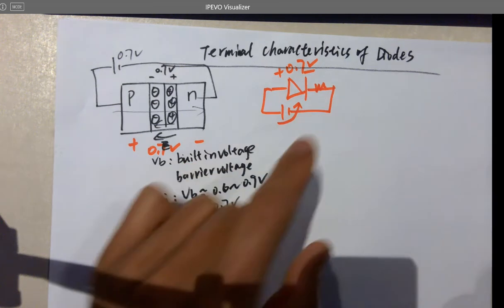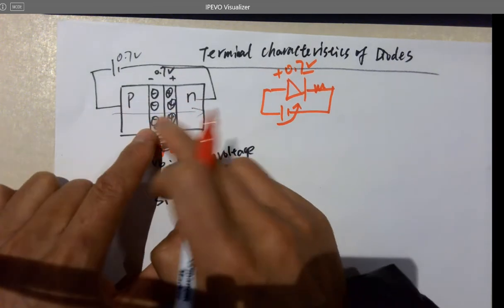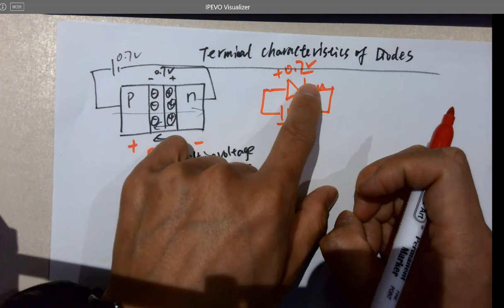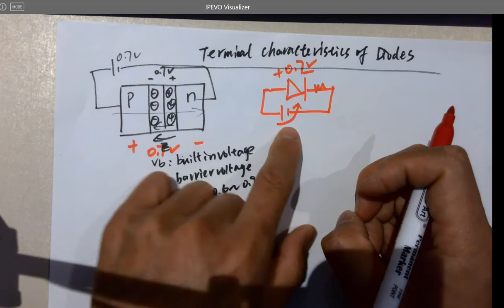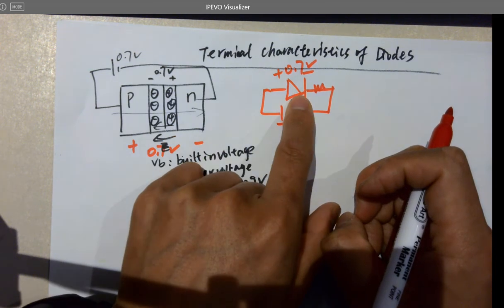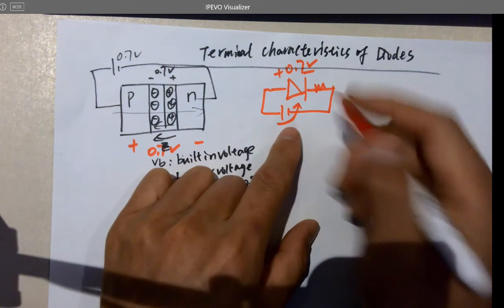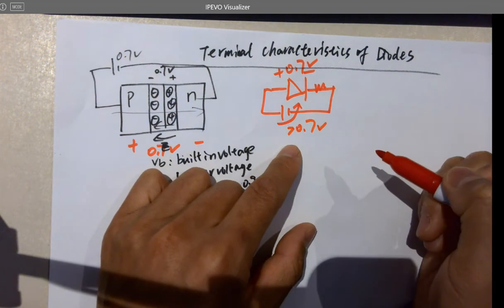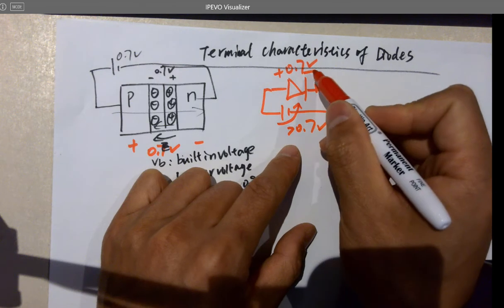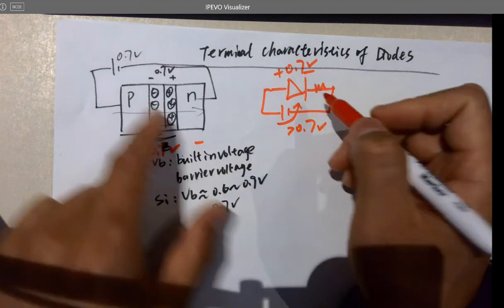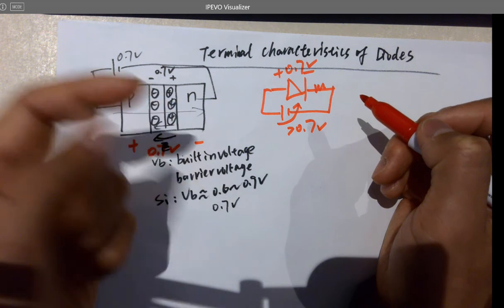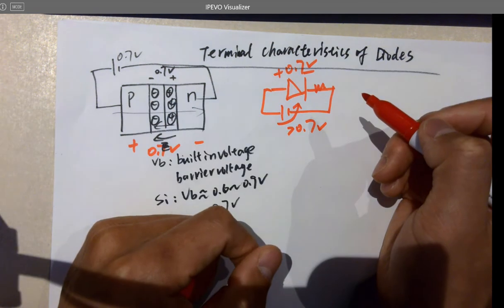That can be confusing, right? Because what we are looking at here is from right to left. But now we are talking about there will be a potential drop from left to right. It's going to be there. Whenever you get this diode to conduct current, whenever this voltage is larger than 0.7 volts, there will be a 0.7 volts drop across the diode because it has been using that voltage to invert that one in order to get a current flow through the PN junction. All right.